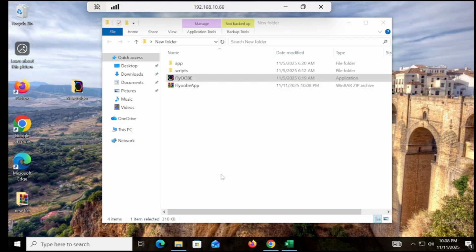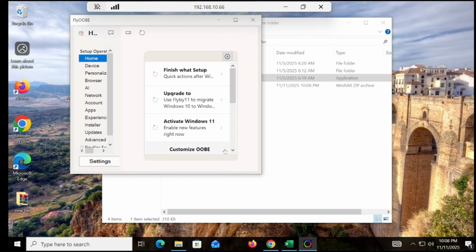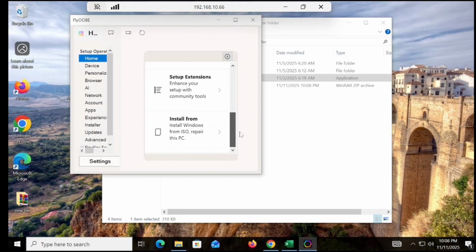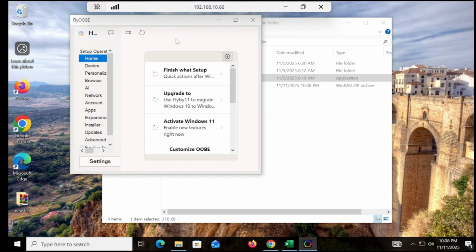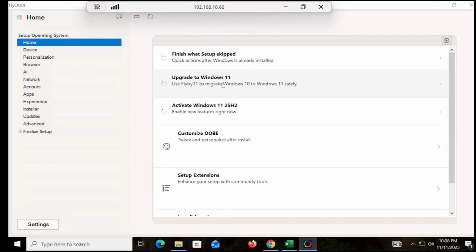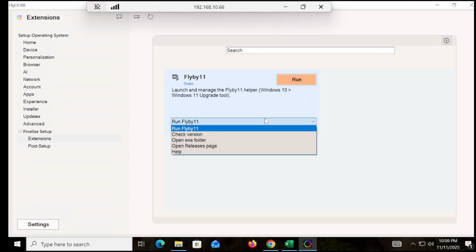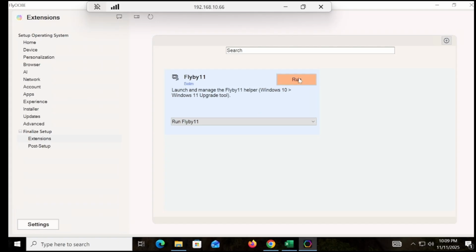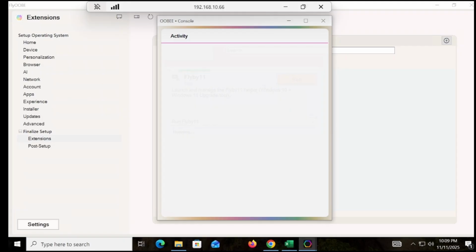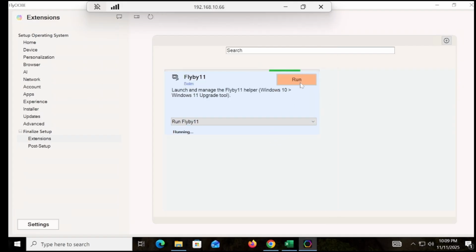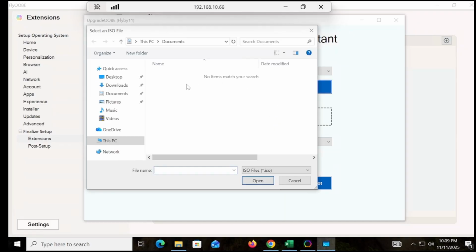Yes. Then click on the Windows 11 upgrade, click on run, then you have to select the ISO.